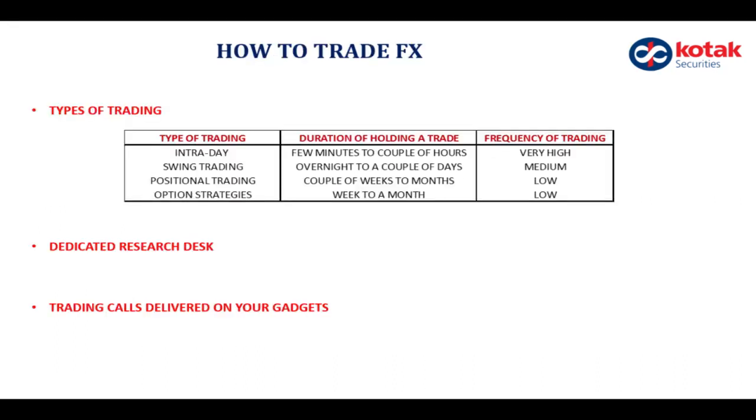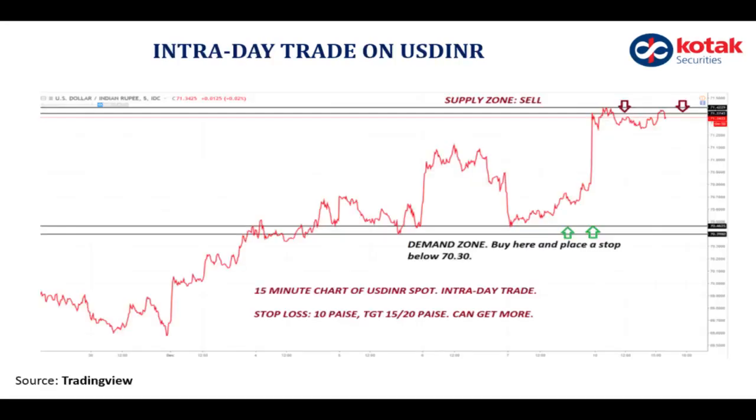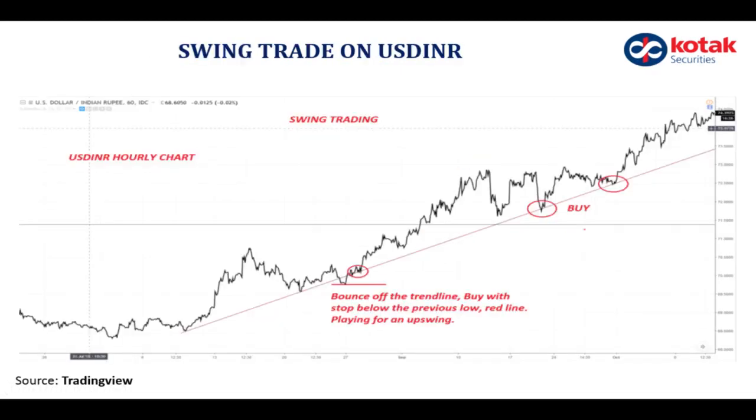Now, what are the kinds of trading which you can do? I'll explain this with examples. Like this is the intraday trade. If you're doing intraday trades, like on a 15-minute chart on dollar rupee, this is an example. This is a line chart. You see the places of demand and supply. So this was a place of demand. You put, let's say, a 10 paisa stop, which is below this. When the dollar rupee came here, close, you buy. Similarly here, this is a place of supply. You put a 10 paisa stop over this, and you can sell. So such opportunities will keep cropping up on an intraday basis.